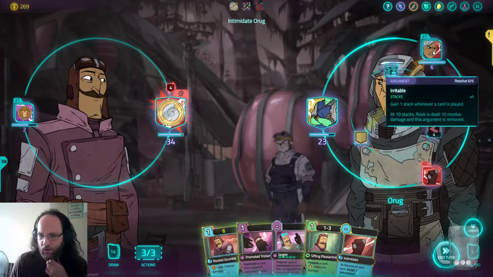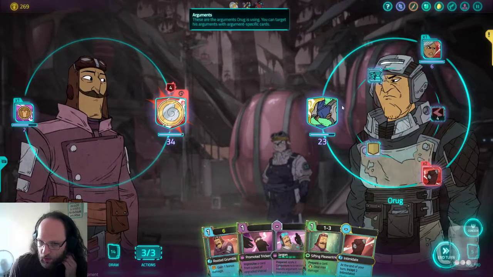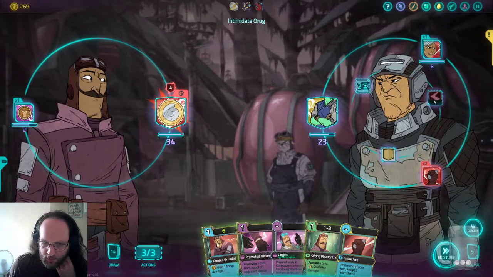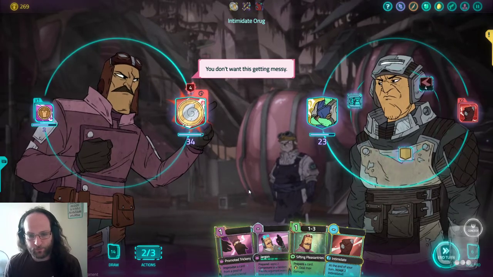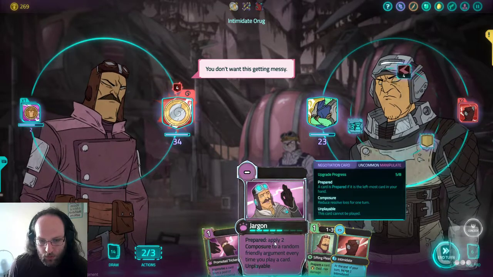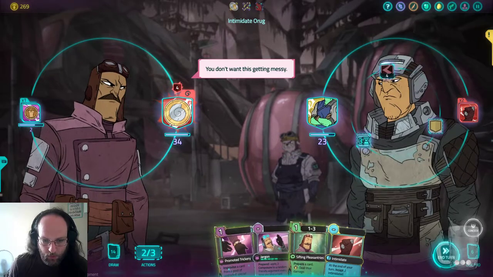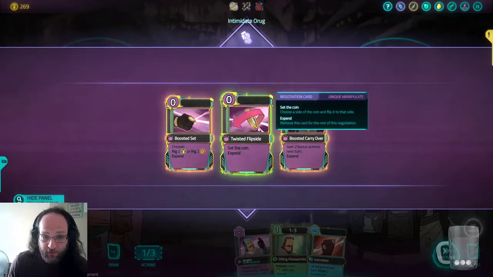Whoa. What are you doing? Gain 1 stat whenever a card. 10 stats. Rook is dealt 10 resolve damage and this argument is removed. So we can just get rid of that. Gains 3 composure whenever it creates a new argument. And this is me doing that. So get rid of that. Thank you very much. Prepare a card. We need to do that. Yeah, let's do that. Can we gamble? Can't play all of our cards anyway, so we might as well do this one first, see if we can gamble.